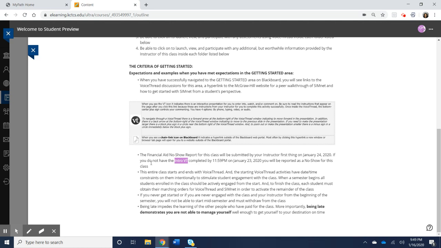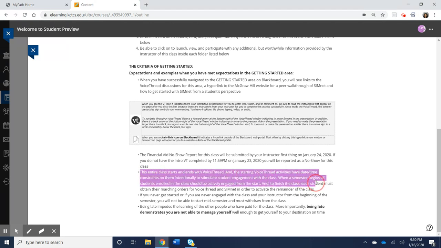Okay. Now, also, the next bullet point kind of focuses in on what you will be accomplishing in the class. This entire class starts and ends with VoiceThread. And the starting VoiceThread activities have date and time constraints on them.